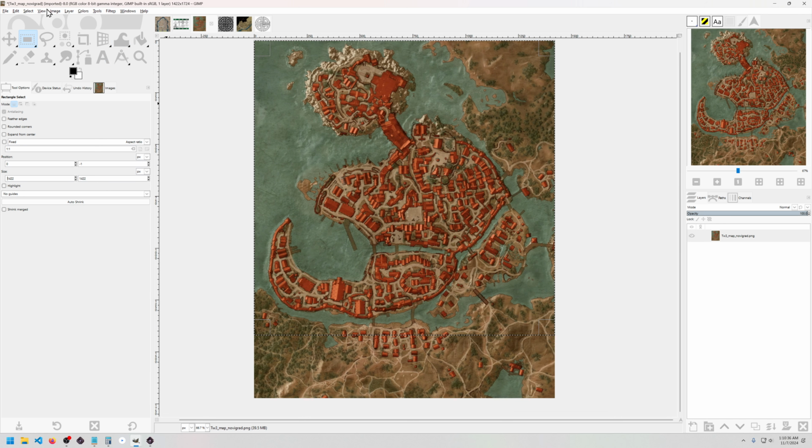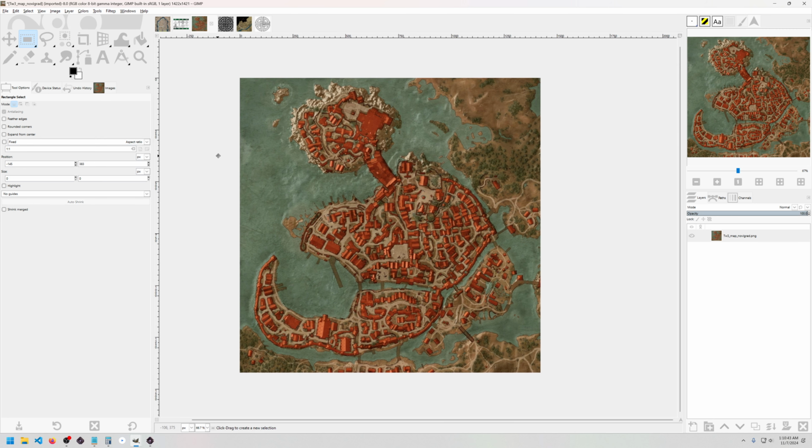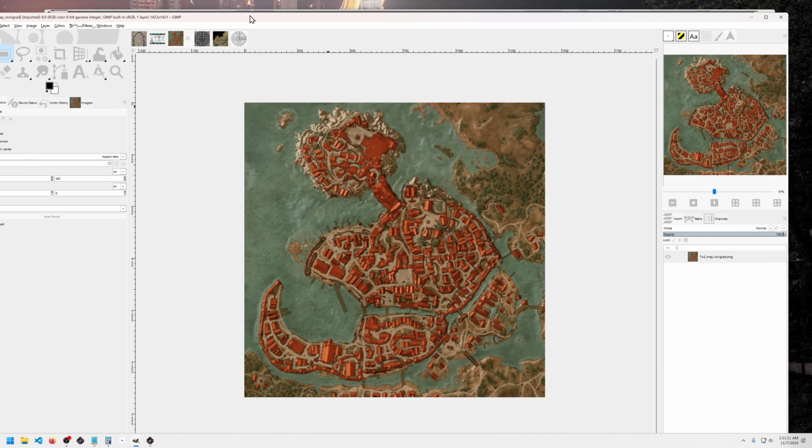Okay, so now we have a nice square map, but it's still the wrong size, even after we crop the selection. So we want it to be 768, which is the size of the 6 play area. That's 1 pixel off, but we're going to ignore it. It'll be fine. So since we want this to be 768, we need to figure out how we're going to scale this. If we do the 1422 divided by 768, we want every 1.85 pixels to shrink down to 1 pixel.